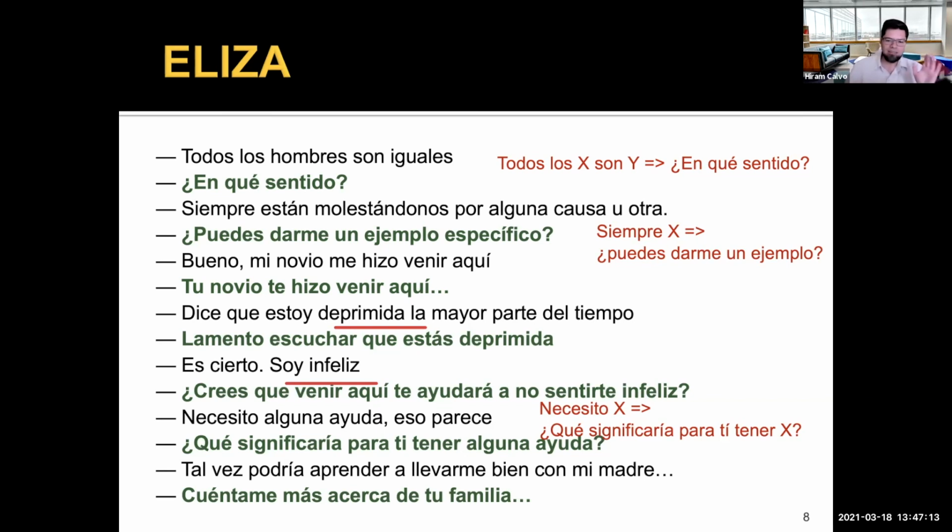So all of these are pattern tricks. And the final one, the last one of this example says, tell me more about your mother. And each time you detect a keyword related with mother, father, son, daughter, brother, sister, tell me more about your family. Well, it works as well, you see? So this is a pattern-led conversation. You have a pattern and then you can have a conversation and it works.